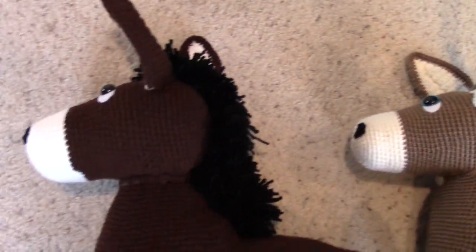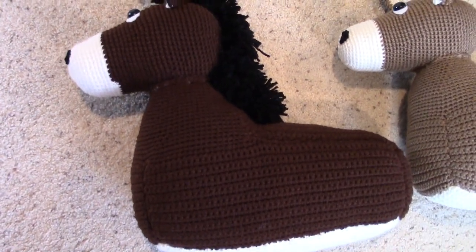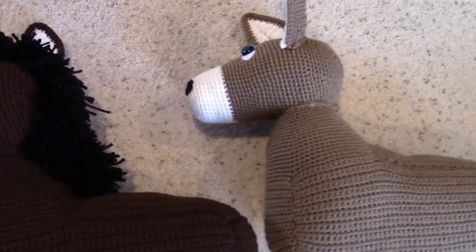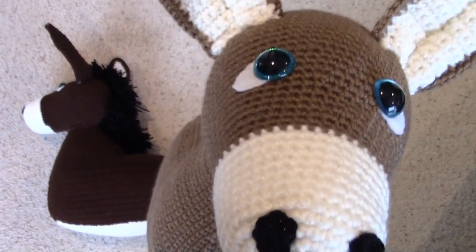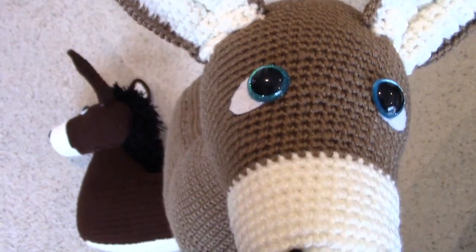And then this is the chocolate colored donkey that I make. And right now, I'm going to show you how to make the mane, the donkey mane. I just wanted to show you that the nostrils and the head are straight on the donkey. And then the ears, how they look and how the eyes look.